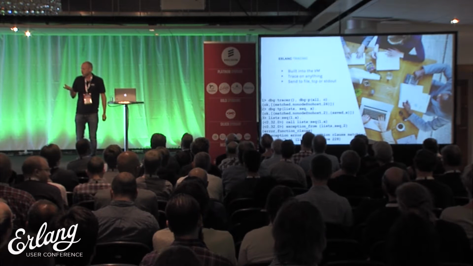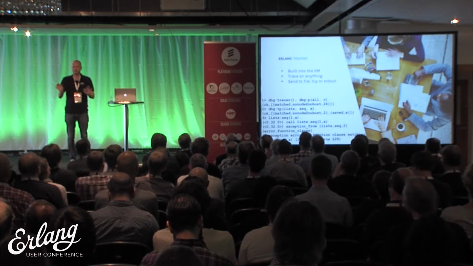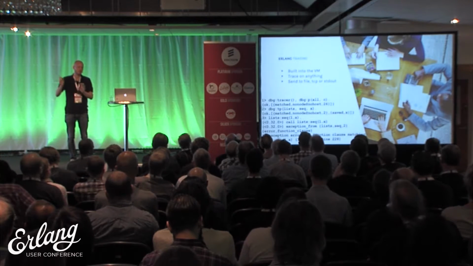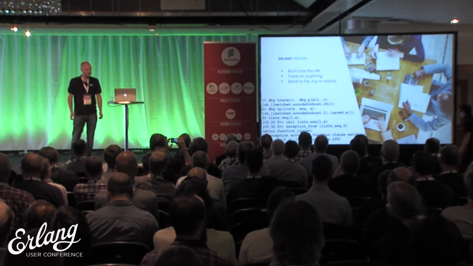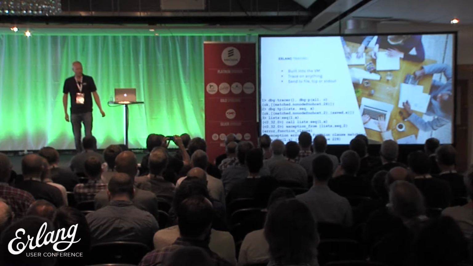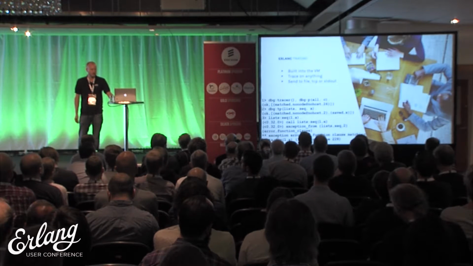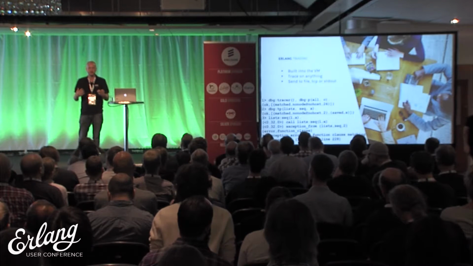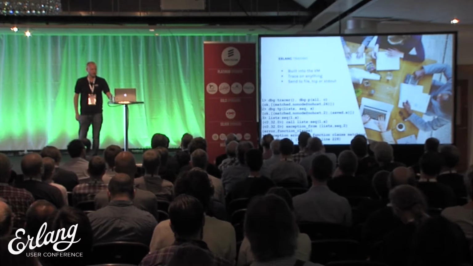The basic way to get started with tracing is that I use dbg. I love dbg. You start your tracer, you trace on all the different processes, then you say you want to trace on a module, the lists module, the seq function, and you want to do exception tracing, and then you call the function and you see what happens. Very simple to get started, and then you get exactly what's happening in your system, and you can build on this and make very complex traces and get exactly the information that you're looking for.